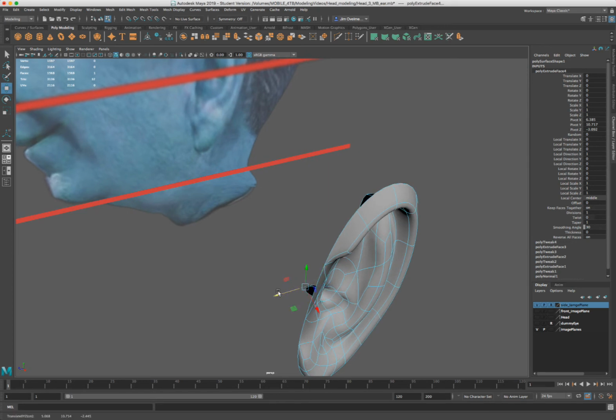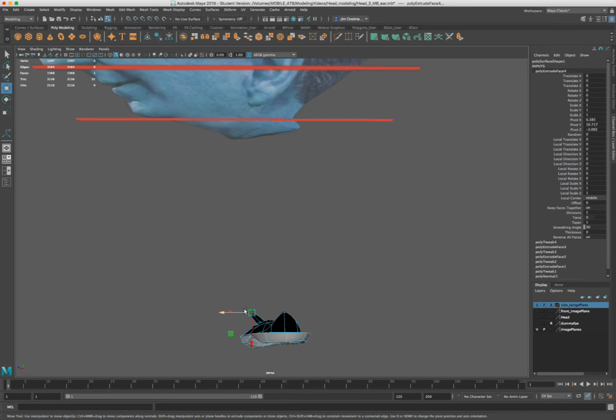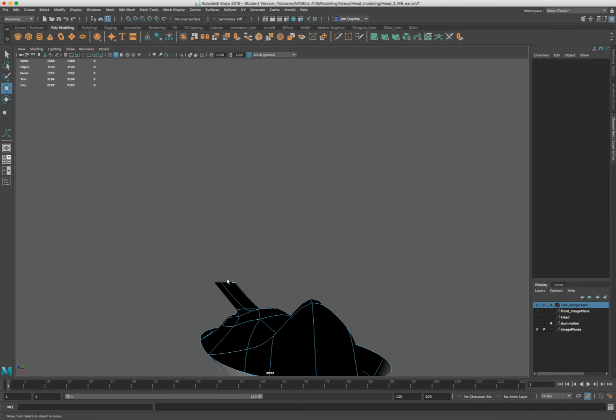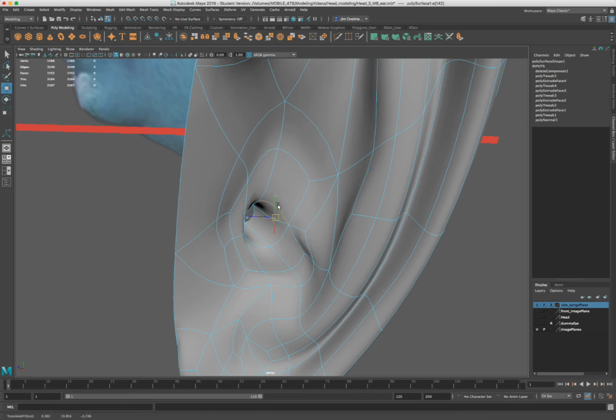Because if you feel your own eardrums, put your finger in your ear or something, you can feel that it doesn't go straight into your brain. It goes back, it goes inward, and then it points toward the front of your face, blocking any damage that can just float in your ear. Of course, it's a long journey and a pattern there, but this is what I'm doing. And I really don't need that face right there because no one will ever see it. So I'm just pulling that in and pulling it back to create what's going to be shadowed there. And this should be pulled a little bit like this in a space for an eardrum. Let's call it the canal for the eardrum.